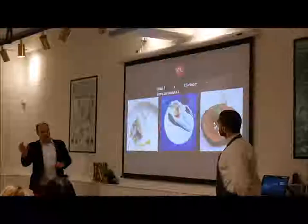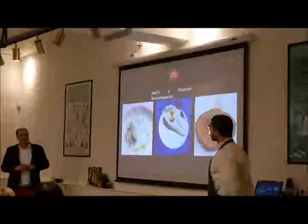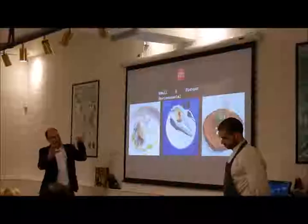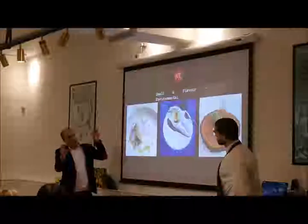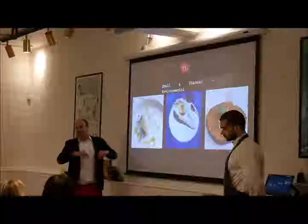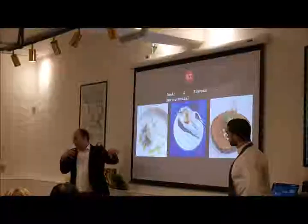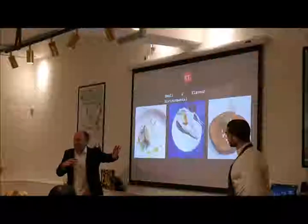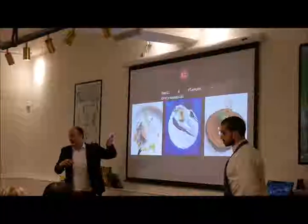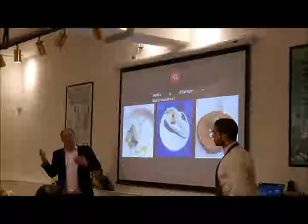The smell of a sweet shop, the smell of the sea, we'll do that. The smell of oak moss, that's not something that gets you salivating. So it's an interesting thing going on here: I want to introduce a scent by spray or by dry ice that sets the scene, but I want my diner's brains to segregate it from the food itself, because that scene-setting scent is not pleasurable in itself. I wouldn't like to eat that oak moss, but I want it to be there to trigger a mood or emotion, so that when you get the food, that does taste good.